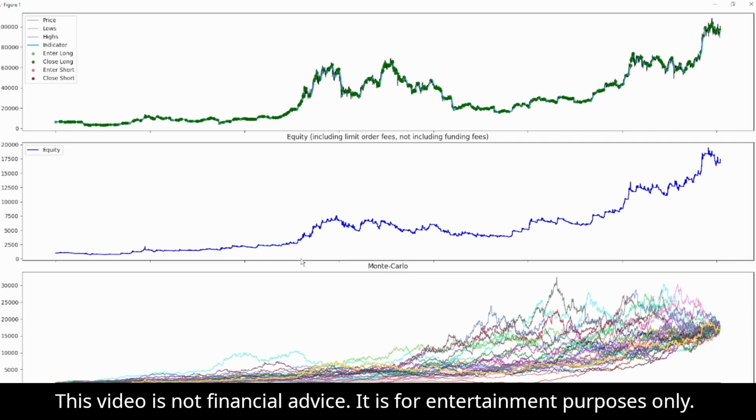So very quickly here is a backtest of the HMA price crossover strategy that we use here. You can see on the top chart the number of trades represented by the green dots, which represent the entries and the exits of each trade, and the middle chart, which is the blue line here, which is the equity curve.